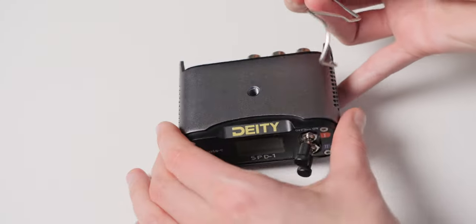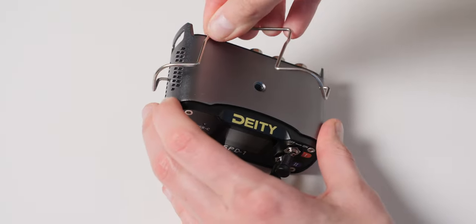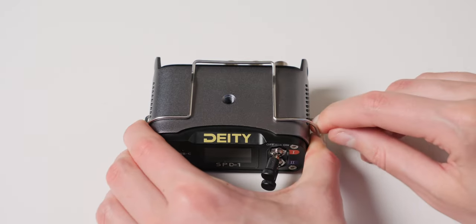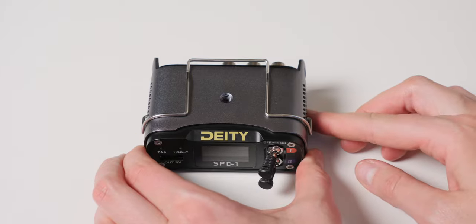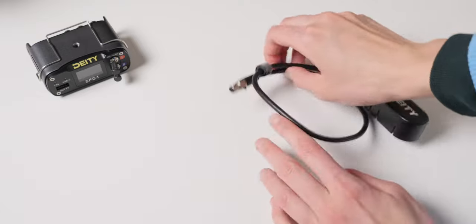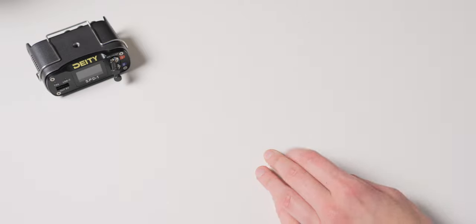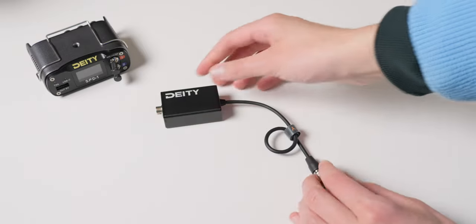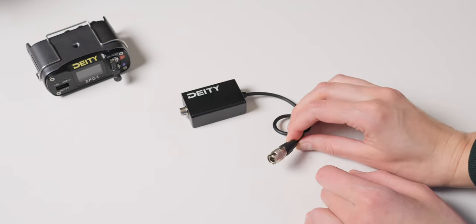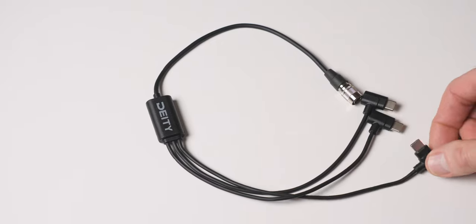It is priced at $269 US for the box itself, and it comes with one battery cup — all other cables are purchased separately. There are a variety of cables available, including the battery cup for the Inspired Energy or Hi-Q style intelligent batteries. There's also an interesting ground lift cable, which is for more consumer-oriented wireless kits that have grounding issues — it will filter that out.